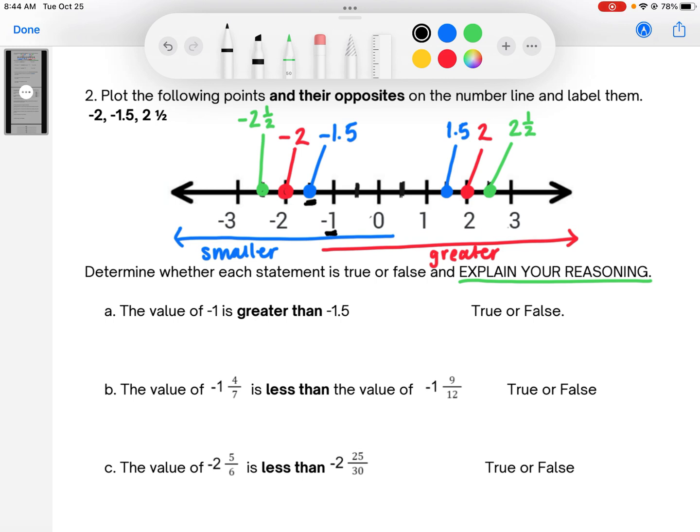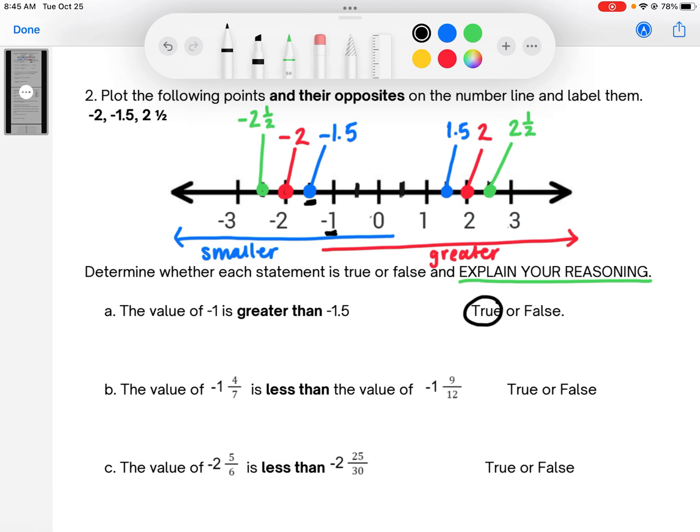So which value is more to the right? It's -1. -1 is clearly greater, right? So the value of -1 is greater. That is true. And you can use whatever explanation you prefer as long as you can back your knowledge. So I know in class sometimes we talk about comparing money with negatives. Where like, would you rather owe someone $1 or $1.50? If you wanted to give that in your explanation, amazing. If you wanted to use a number line or something else, that's totally fine as well.